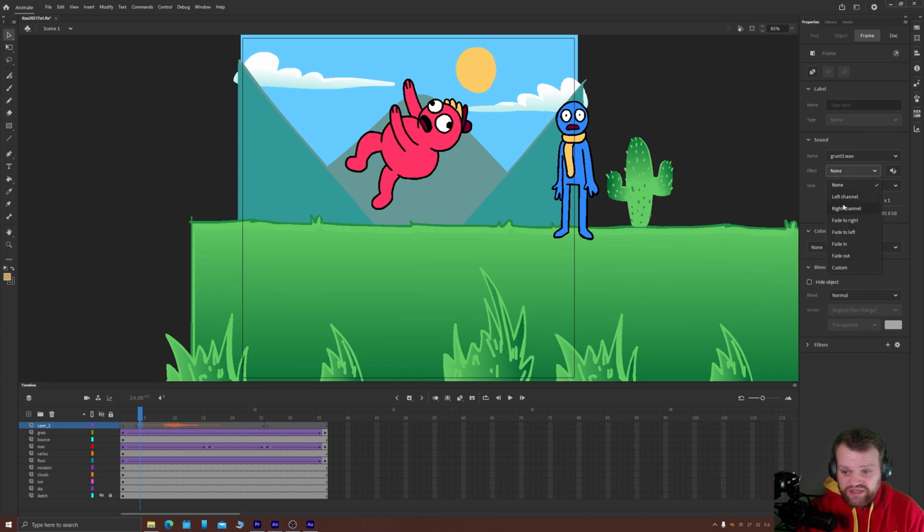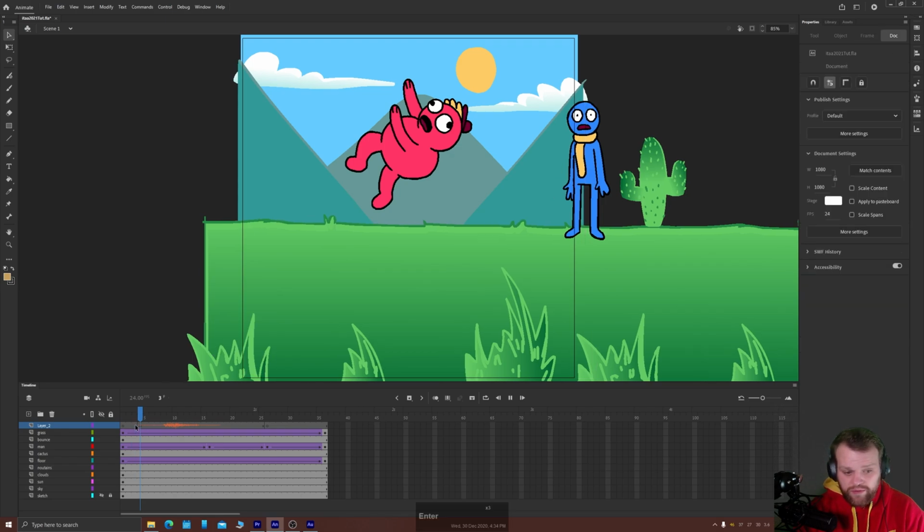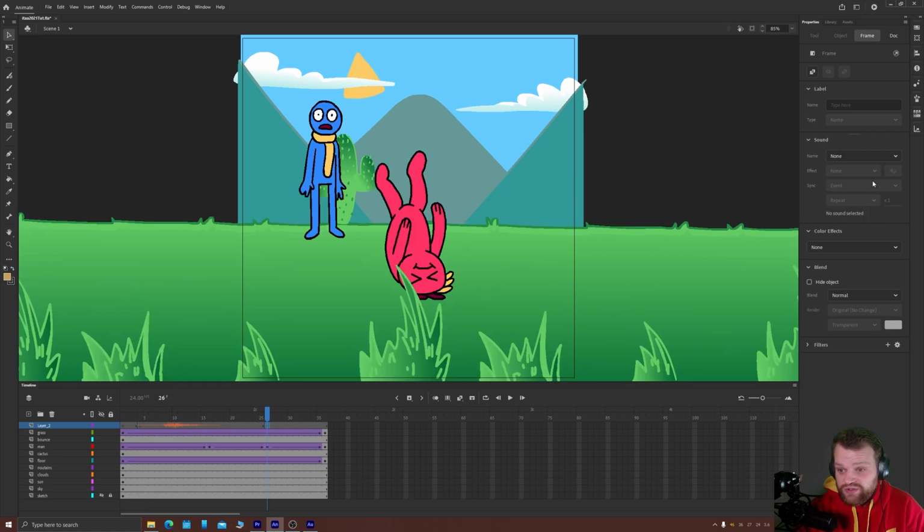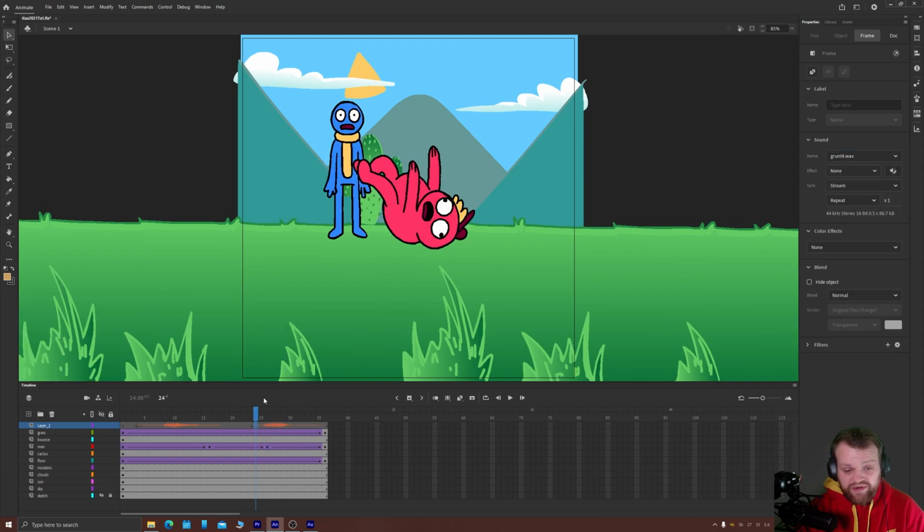Like, for example, forcing it to go to the left or right channel, having it fade from the left to the right, so it'll go from the left ear to the right ear and back again. As our character's staying in the middle of the screen, obviously it needed to be none, but you can also set it to fade in or fade out if you've got a longer audio clip. Now, this is pretty much the full extent of audio control that you get in Adobe Animate, so it's not super powerful, which is why I recommend, if you're doing lots of audio, to do it outside of the system.